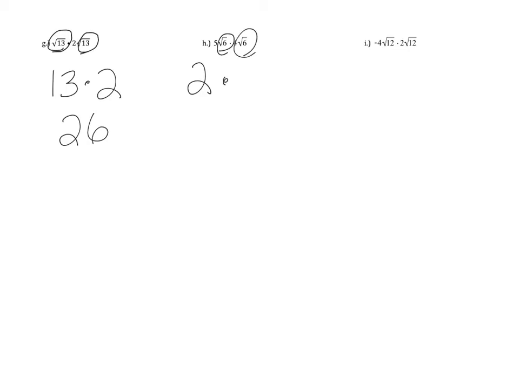So if you take a look at G, when I'm doing the square root of 13 times 2 square root of 13, well, we just learned that if I'm multiplying the square root of 13 times the square root of 13, that's just going to give me plain old 13. And then now we're multiplying that by 2, so that's just 26, right? So the next one, 5 times 4 would be 20, and the square root of 6 times the square root of 6 is just 6, right? Oops, I forgot 20, times 6, which is going to give us 120. And so then negative 4 times 2 is negative 8. And then the square root of 12 times the square root of 12 is just going to give us 12. And negative 8 times 12 is negative 96.